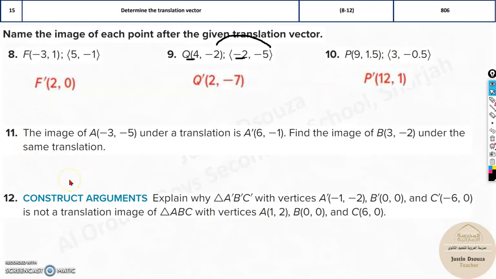The image of A minus 3, minus 5 under translation is A dash 6, minus 1. Find the image of B, 3, minus 2 under the same translation. So what they have told is, this point A, which is at minus 3 and minus 5 somewhere over here, is being translated to 6 and minus 1. So if there was a point at B, which is 3, minus 2, where would that be translated? We need proper values. So how do you do is, first find the translation vector.